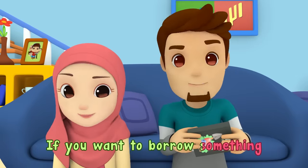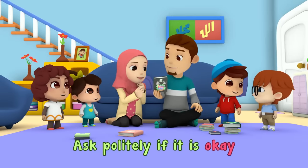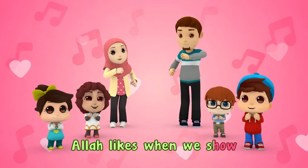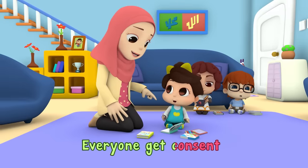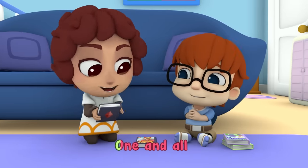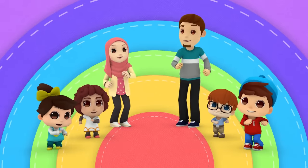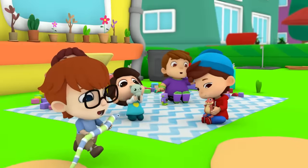If you want to borrow something, you should always ask the owner. Ask politely if it is okay. Oh, I want to borrow this, okay? Okay, go ahead. Allah likes when we show others respect. Everyone, get consent when you borrow what is lent. Inshallah, we'll be happy one and all. It's always good to show respect, it's part of righteousness. So let's show our respect and we'll be blessed.